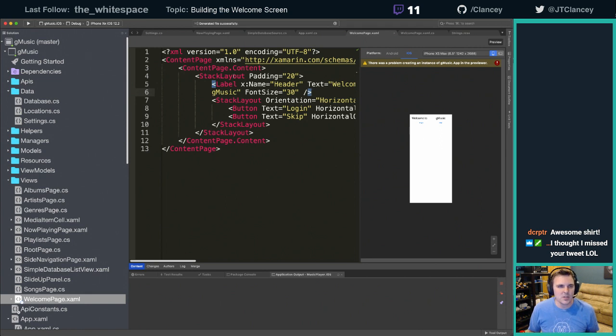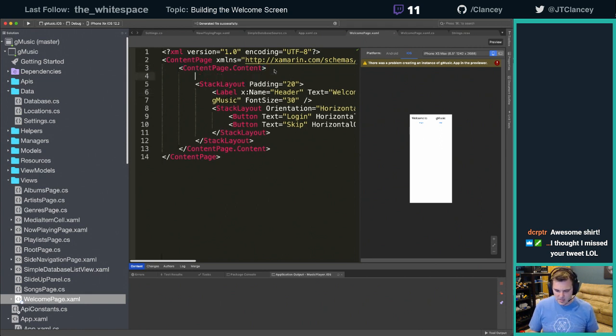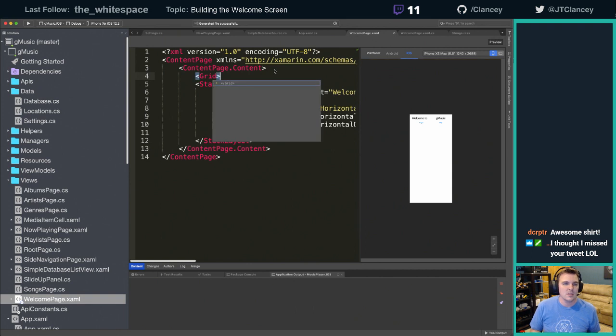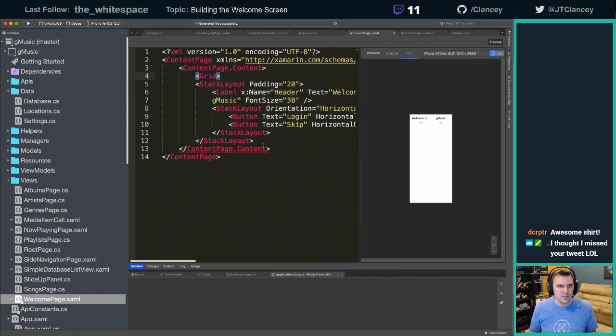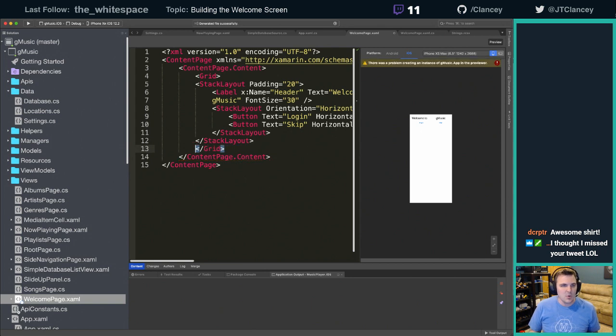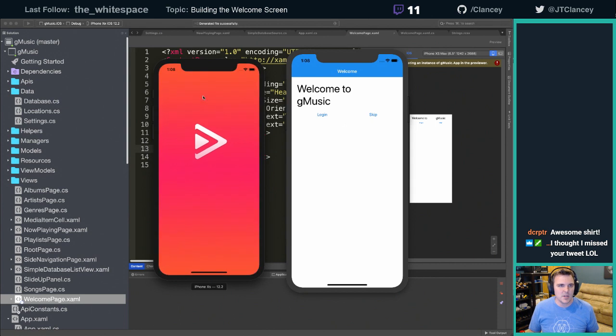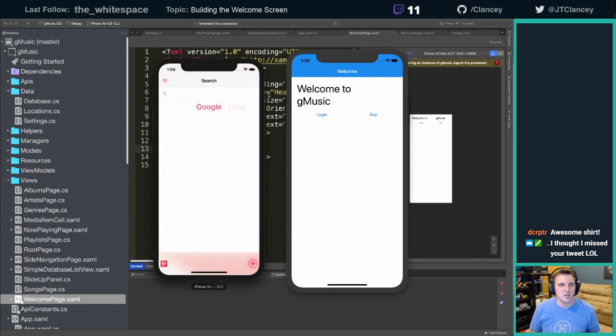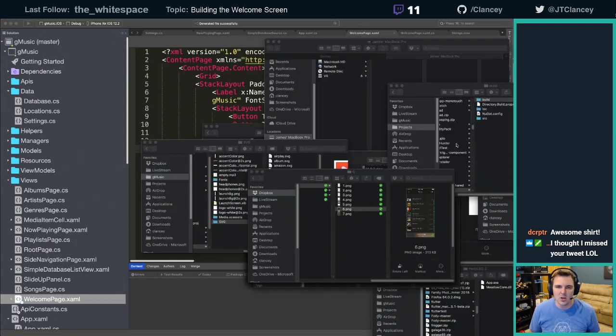All right, so this screen, right now I'm doing it in a stack layout. I'm going to change this to be a grid just because we don't need to do all this in a stack. If we do it in a grid, I'll have more control over it. So the old screen, I have this up here. No, it's not going to show me the welcome screen. Okay, well, we'll look at the code of the old screen.